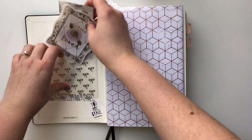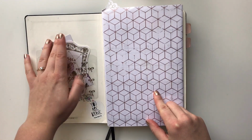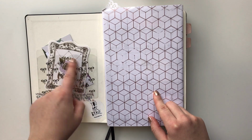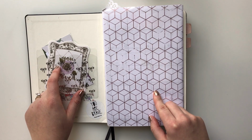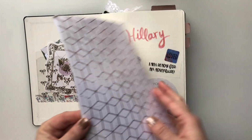And I used a Planner Society pouch. Planner Society is a planner subscription kit, and they have lots of fun goodies. And so I bought one of their kits. It was like 40 or 50% off. So I really like using their stuff in here.